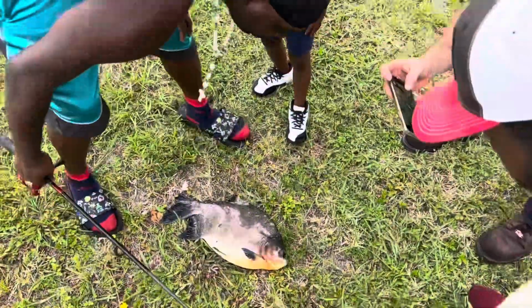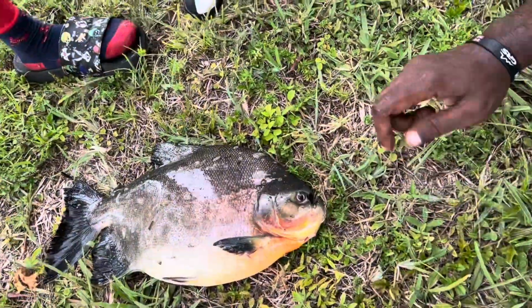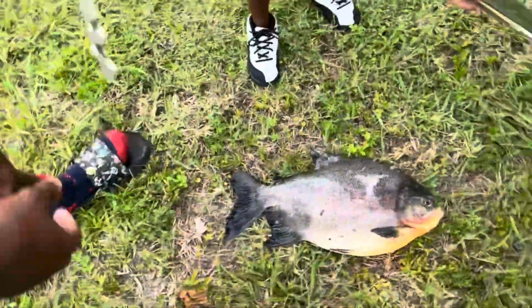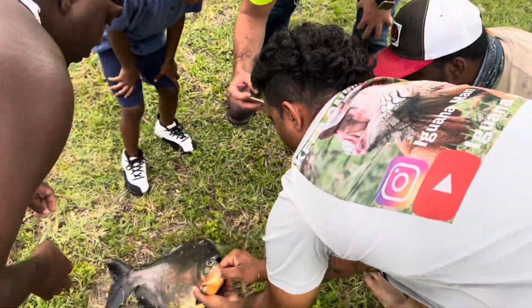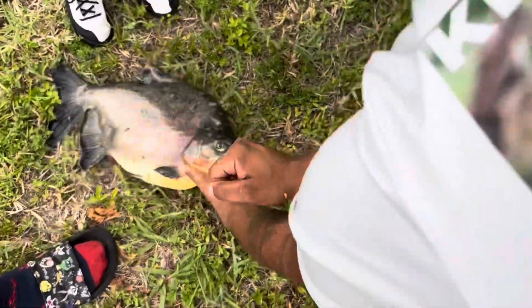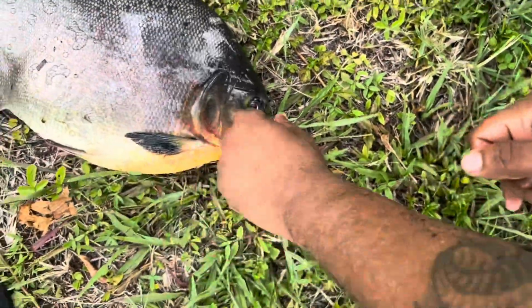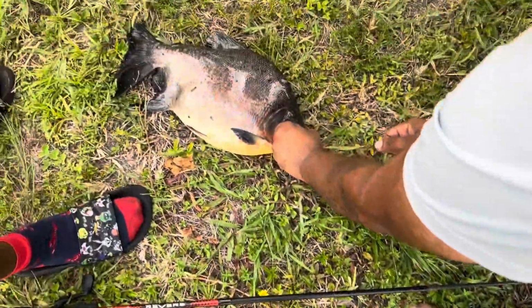Oh, his mouth is discombobulated. He's been through a lot. Yeah. Whoa, be careful, be careful. He's missing his face. Oh, he's missing his upper lip. Pick him on up. Oh, shoot. Whoa, what happened to his... He's missing his face or a piece of his lip. I mean, he's still eating. Thank God, that's a good thing.